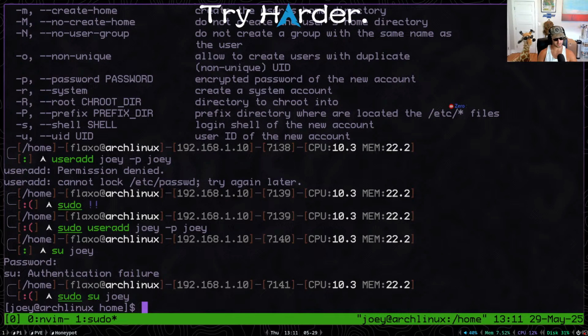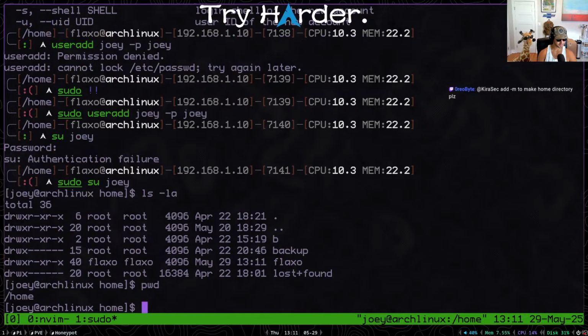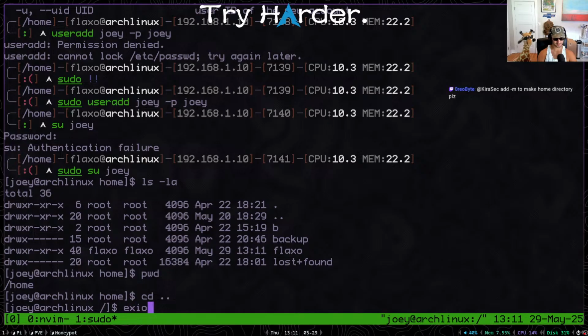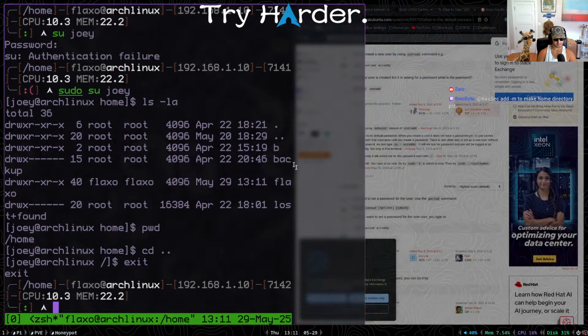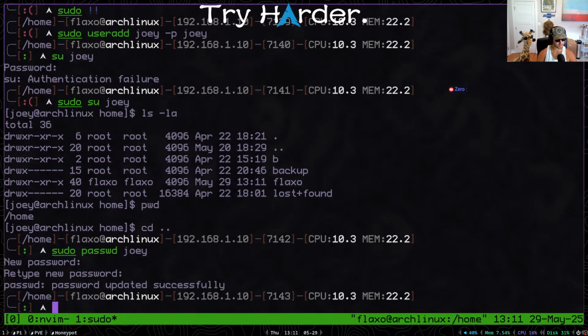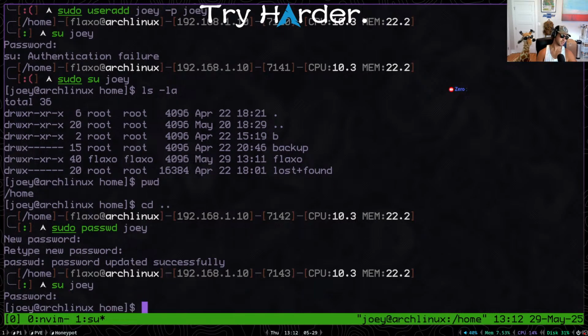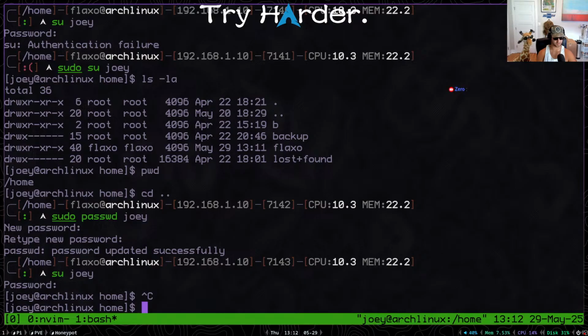We could do it with sudo. I don't have a home directory. So then if we do sudo passwd Joey, Joey. Now we switch user Joey. That works. Okay, so we need to do that first.